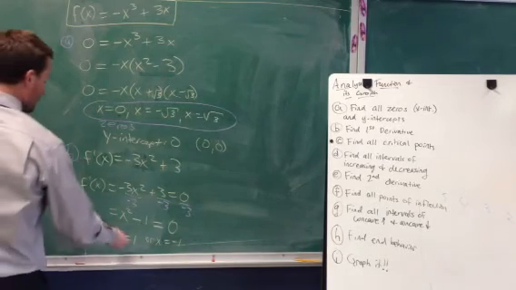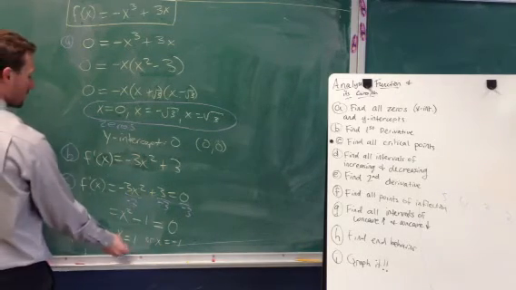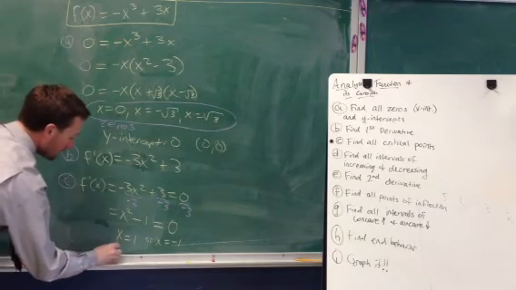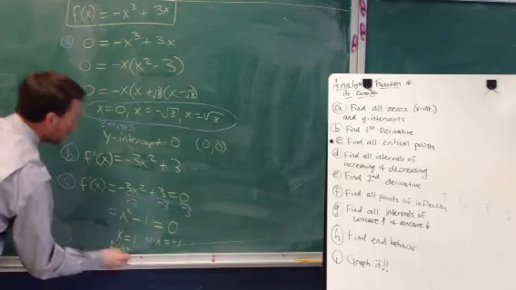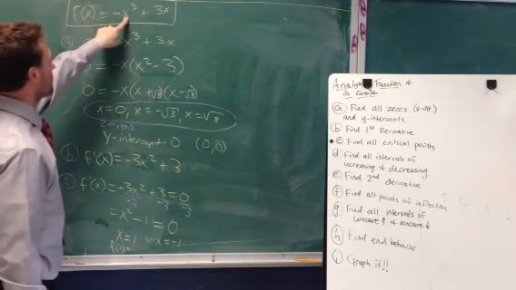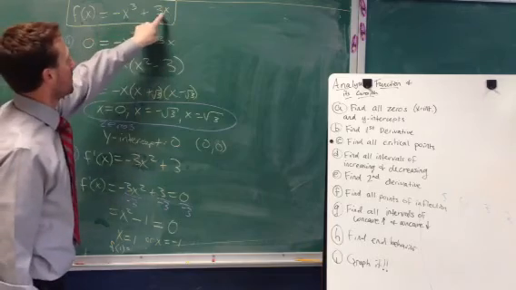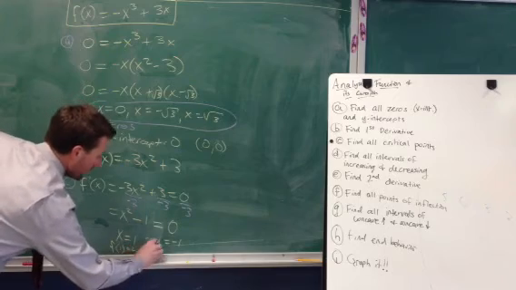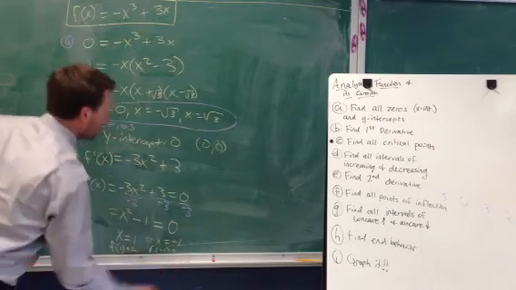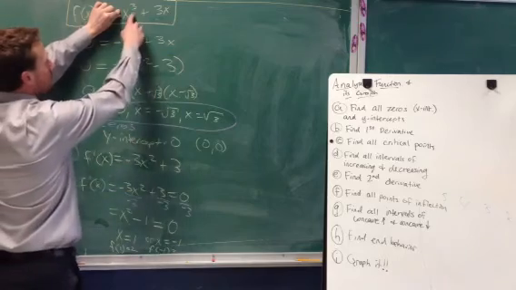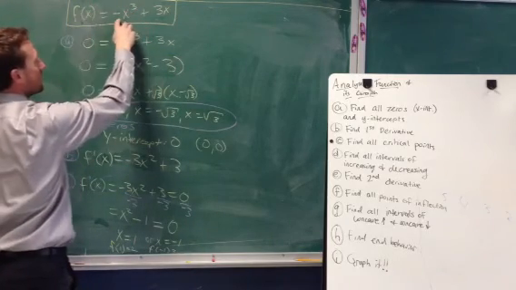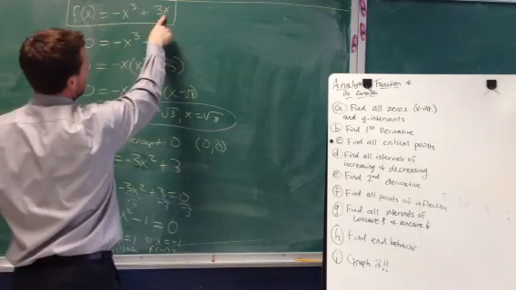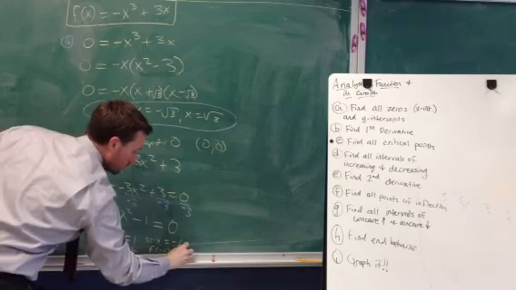They occur where x equals 1 or negative 1. These are the x values of the critical points. To find the actual critical point, we'll plug back in. If we plug in 1 to our f function, f of 1 equals negative 1 cubed, which is negative 1, plus 3 times 1, which is just 3. So negative 1 plus 3 is 2. F of negative 1 is negative of negative 1 cubed. Negative 1 cubed is negative 1, times the negative is positive 1, plus 3 times negative 1, which is minus 3. We get minus 2.